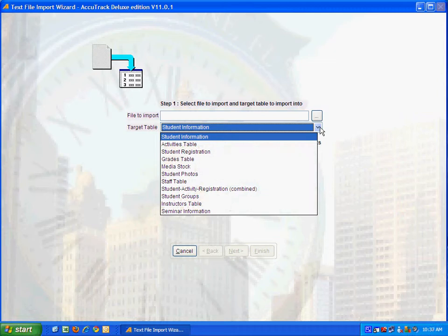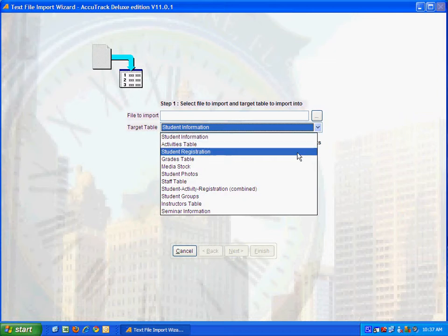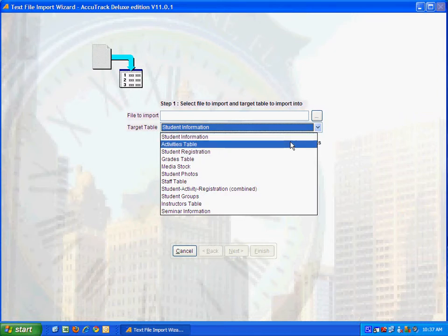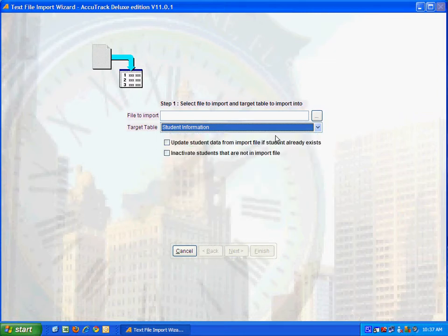Or if you have a very large database, if you have 50,000 students and they're all taking 4 classes, well, that's 200,000 registrations if you upload registration. And so it would be easier to do as 3 separate imports because it would break it down into a smaller file size. But you can try it either way. Okay, first I'm going to do student information.